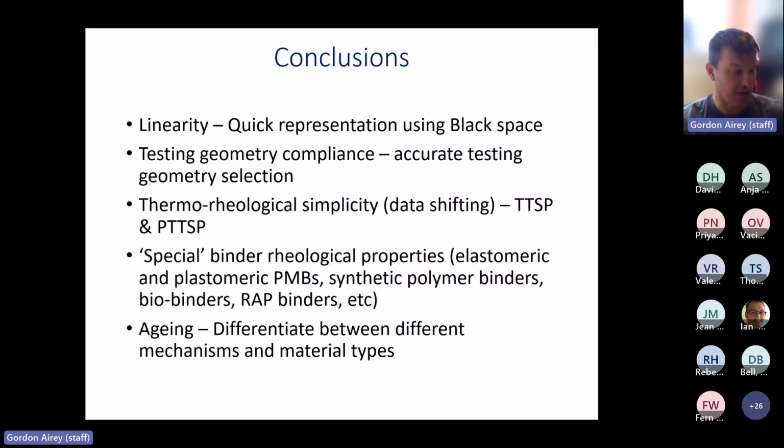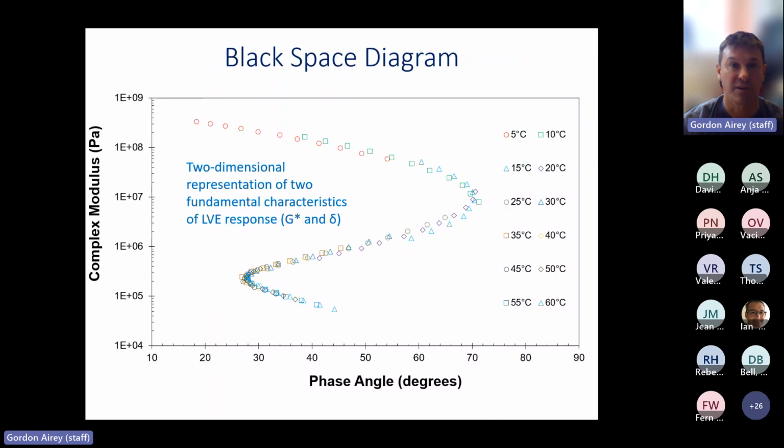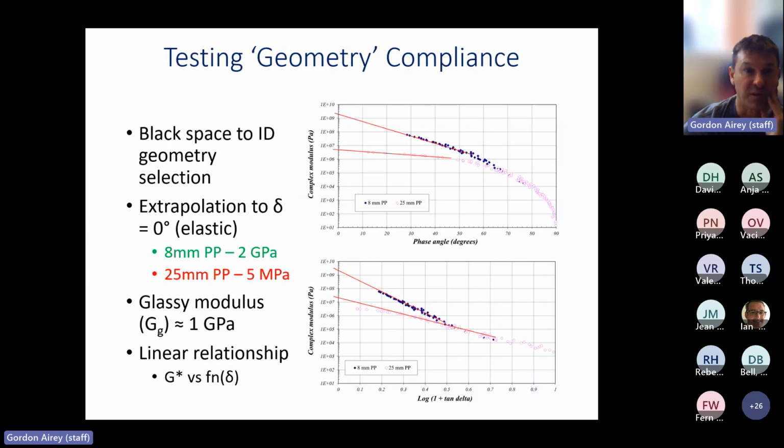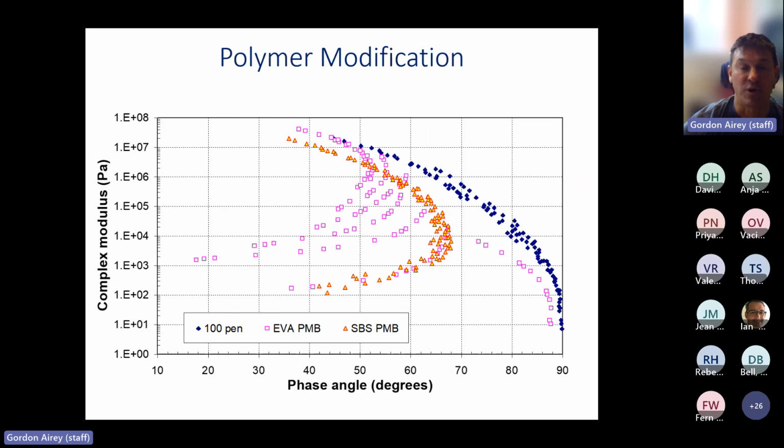So I'm not going to speak to the next 3 or 4 slides. They were just a summary of what we talked about and also kind of what we've actually had questions on. So the whole issue to do with the rheological simplicity, time-temperature superposition, shift factors, master curves, etc. The whole issue to do with how the Black diagram represents that fingerprint and that smoothness of the shifting. We've talked about that. We talked about the compliance stuff. Again, I'm just repeating that, and obviously the aging stuff as well. And then the modification stuff.